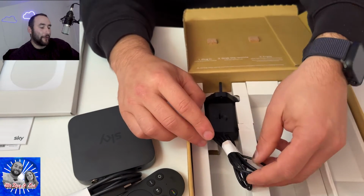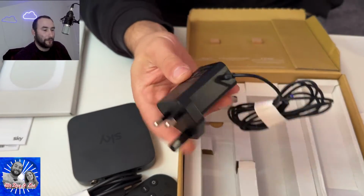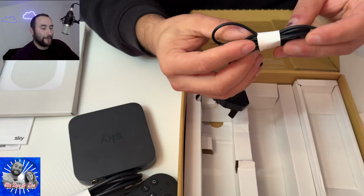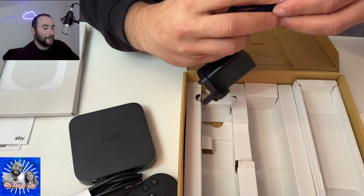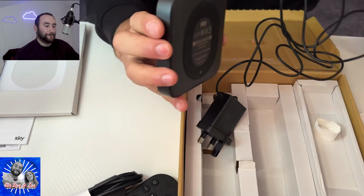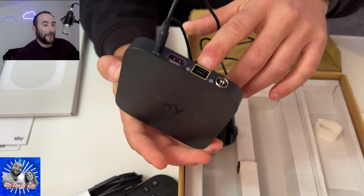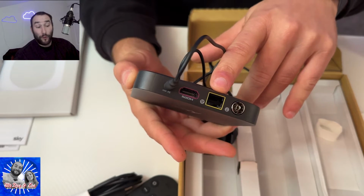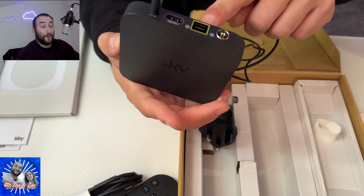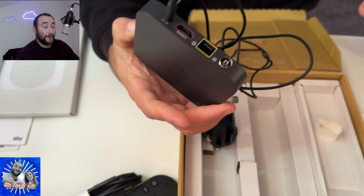And obviously you have your power supply. This is your power supply. This is the only thing you have to plug on your wall. And you just plug this small thing on the back of your SkyStream. Look at that, on the blue color. You plug it in here. You plug your internet if you want for better quality. But you can run it obviously with Wi-Fi if you like to do that.